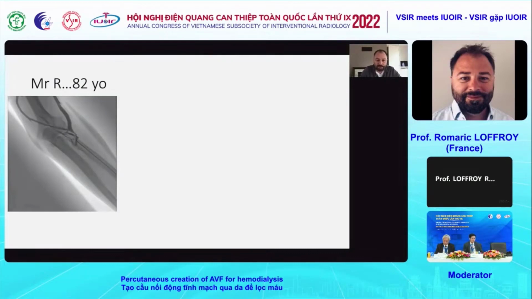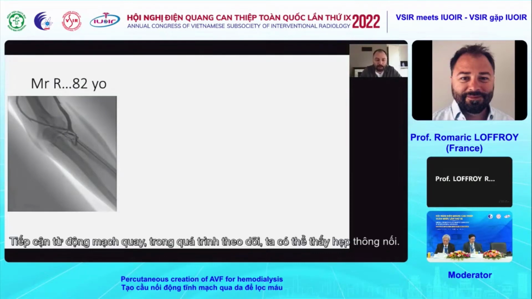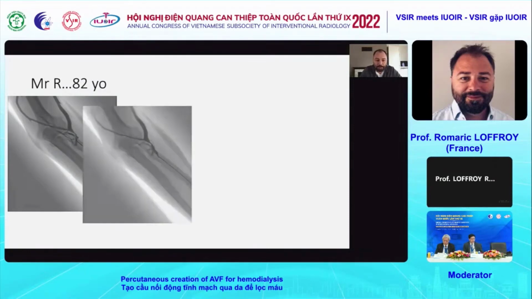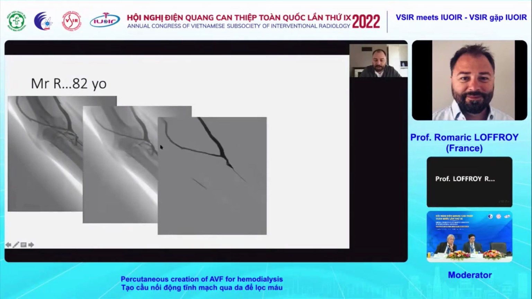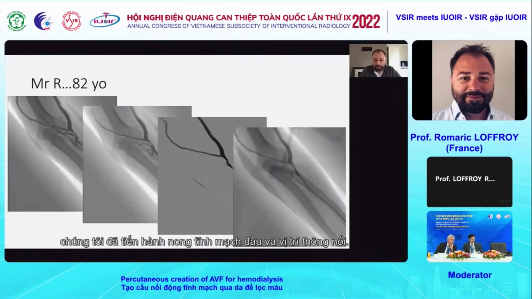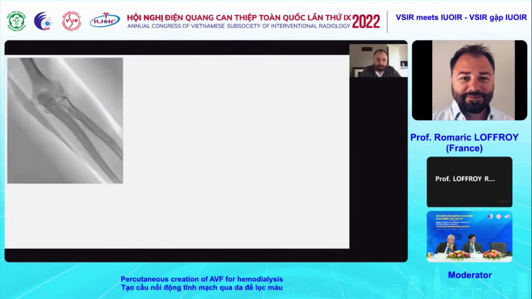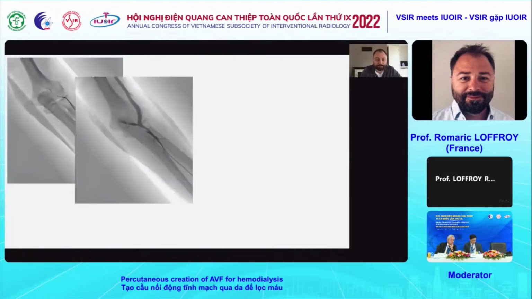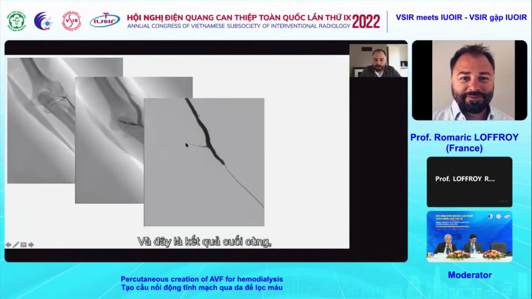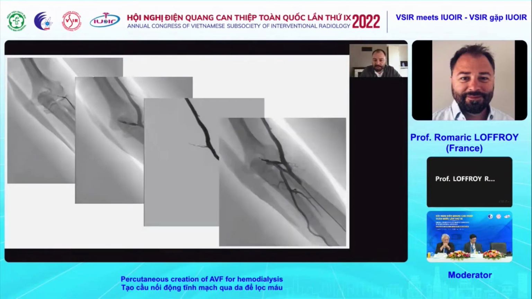And when we have to do angiography for this kind of patient, it can be very challenging, because the anatomy is very special here by radial approach during follow-up, and you can see the stenotic lesion at the anastomotic level here. And we decided, in that case, to put a plug in the basilic vein, as you can see, to get a huge and big cephalic one, and then to do angioplasty and stenting of the anastomosis.